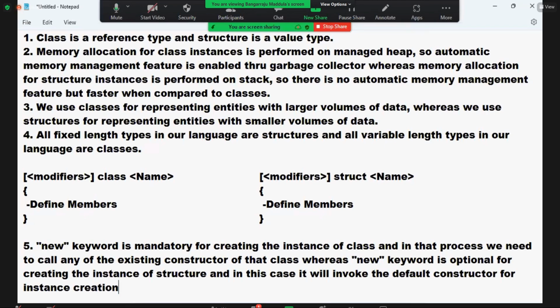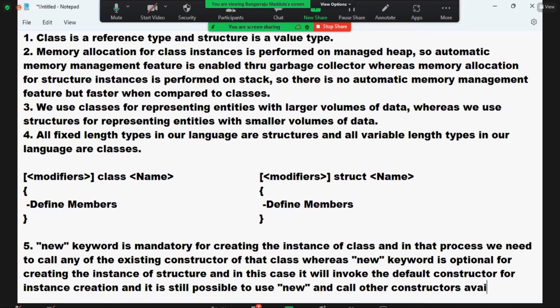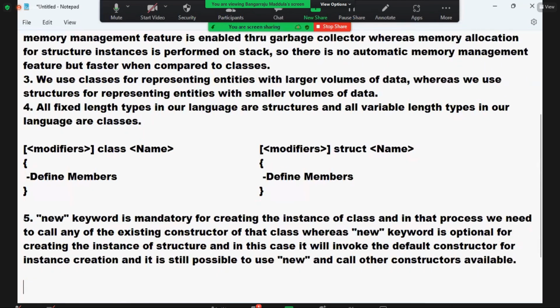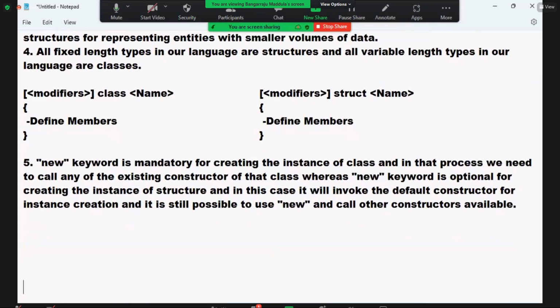Are you clear? And one more thing is possible: it is still possible to use new and call other available constructors. Read that carefully.